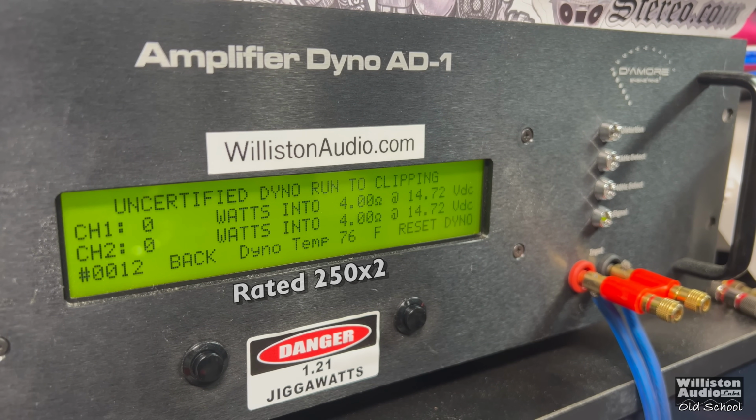Now uncertified up to the clipping point. Let's see what we get here. Probably going to be very close to the same. And yes, virtually identical to what we saw before. 283, 280. This amp is regulated, so it's not going to be a whole lot of difference here in power. And also you'll see the regulation as far as dynamic goes, because this amp will not exhibit a lot of dynamic power. 283 and 280 at 14.5.